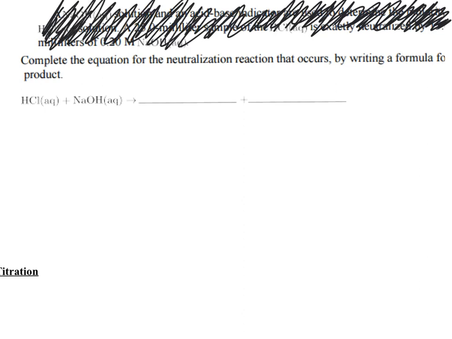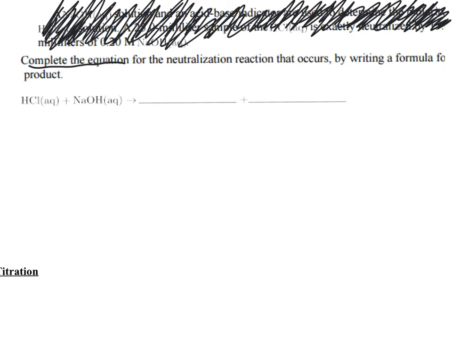question, what does the question say? The question just says complete the equation by writing the formulas for each product. You don't have to do any math. There are probably questions that were attached to this, and we're going to learn how to do stuff like that. But for now, just don't get intimidated because they gave you a bunch of numbers. You don't need any of those things in order to solve the problem. They said complete the equation, so let's just complete the equation.